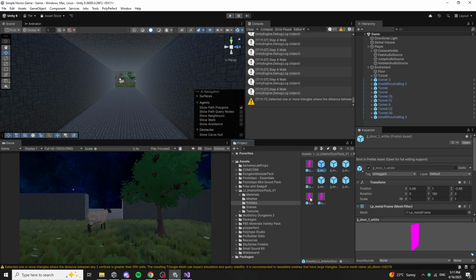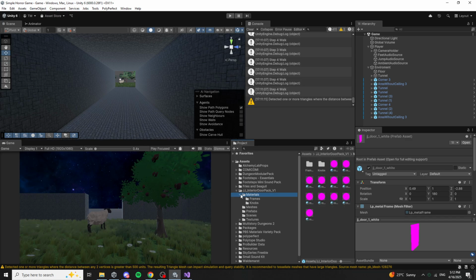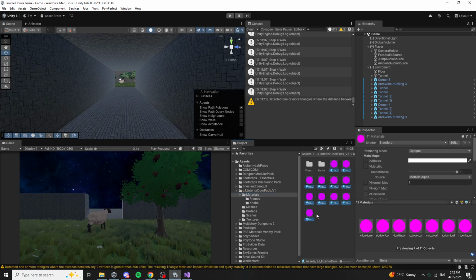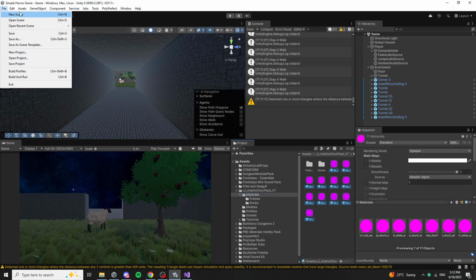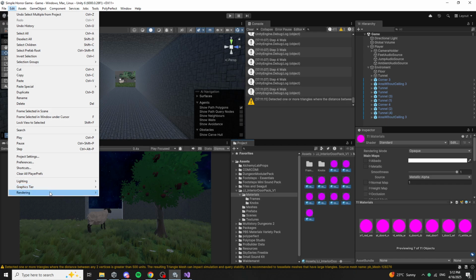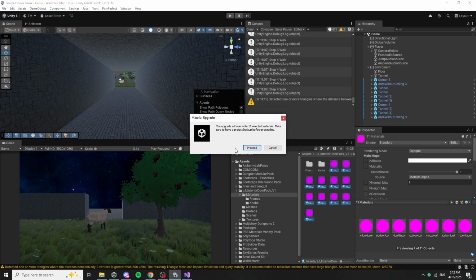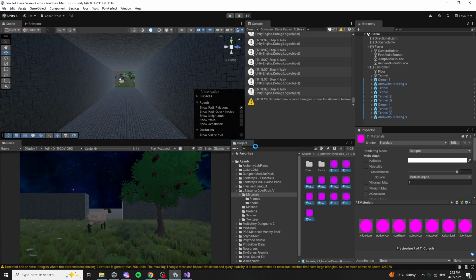Oh, they're pink, so when you have these pink assets, it's because the material is not converted to, in this case, URP. So you have to go to the materials, select all of them, and then go here and say rendering materials, and convert selected to URP, like that.